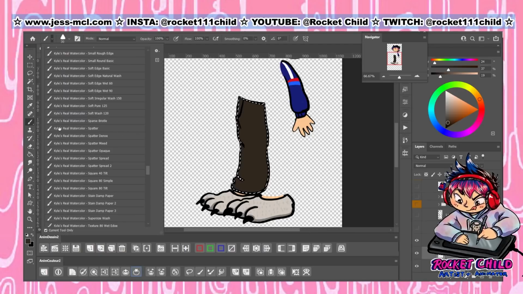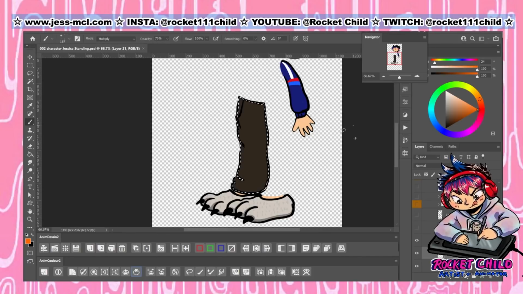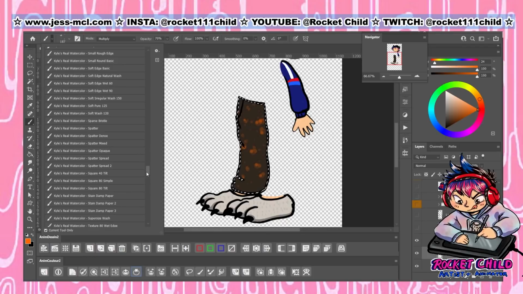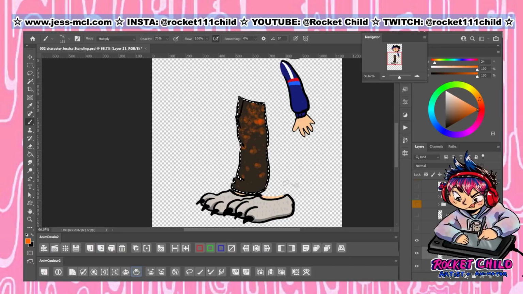I have Kyle Webster's watercolor pack. So it simulates watercolor effect, and I'm using the splatter tool brush to simulate the designs on my pants.